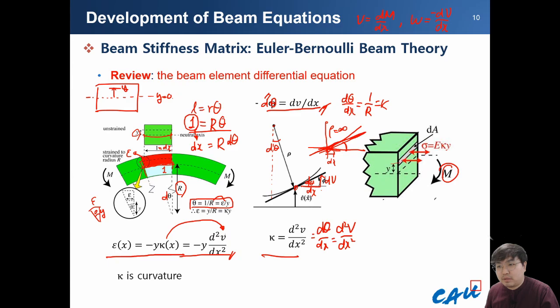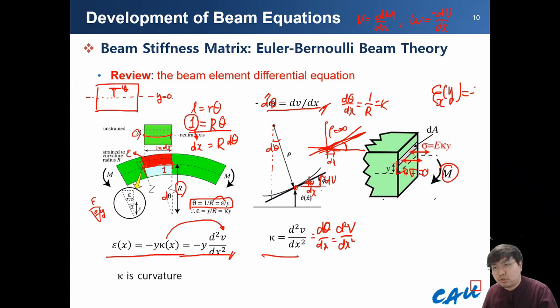So I mentioned that this upper part will experience some elongation, so it has some tensile stress due to the elongation. However, at the central point axis there is no stress. However, due to the shift, we are going to have some strain here at the position y, and the strain direction is x.